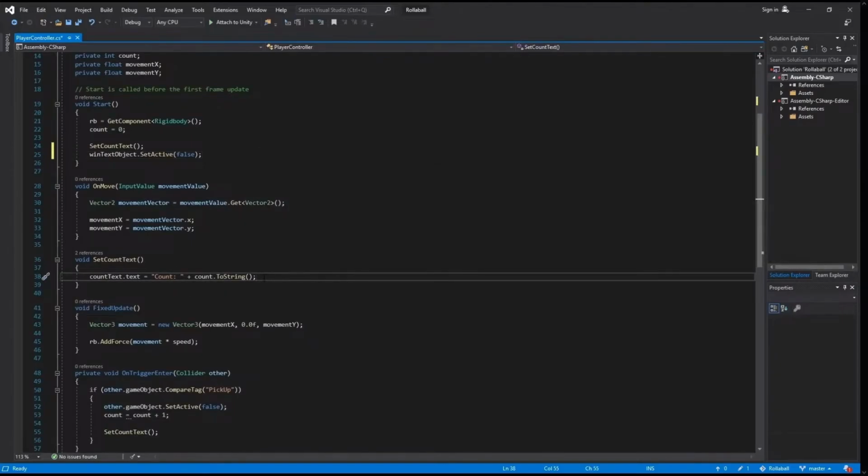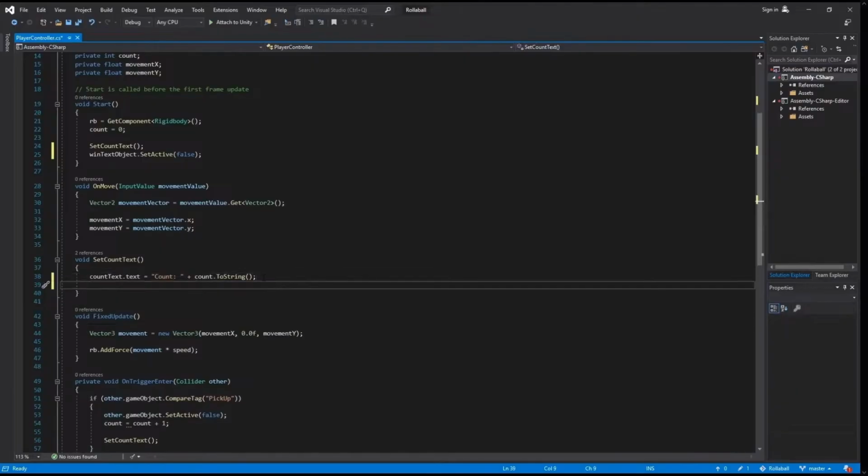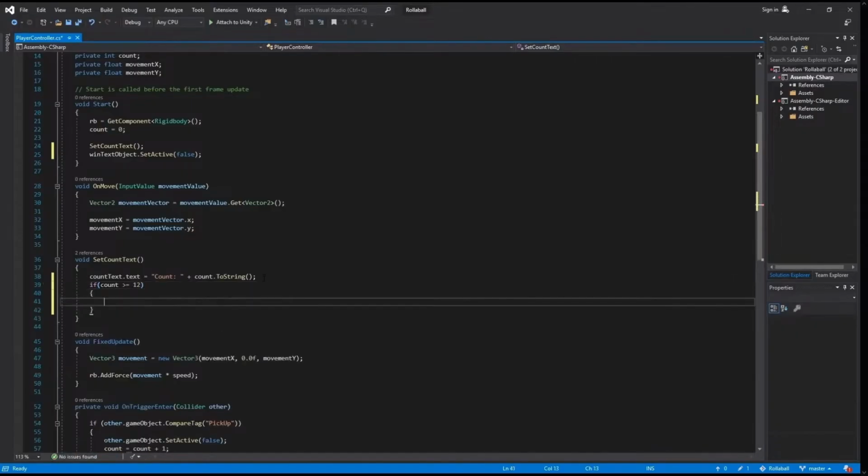Underneath the instruction setting the count value UI text, write if (count >= 12). Then add curly braces to contain the code.